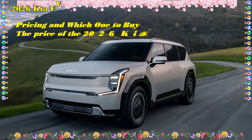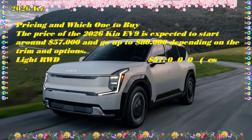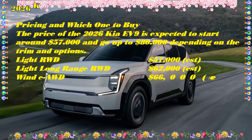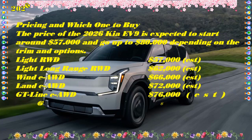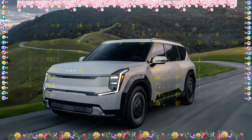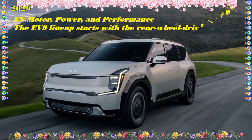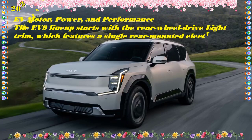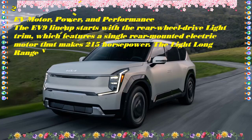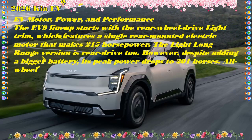We're not complaining, as its modern styling, comfortable and functional interior design, and claimed range of up to 304 miles make it a compelling choice at a competitive price in the growing midsize battery electric SUV segment. Available with either rear or all-wheel drive and rated to tow up to 5,000 pounds, it can accommodate a DC fast charging speed of up to 230 kilowatts.